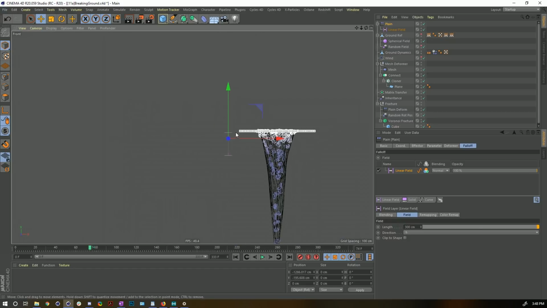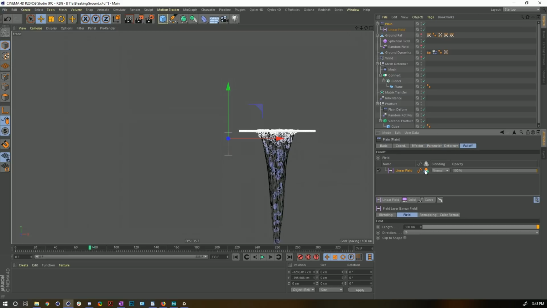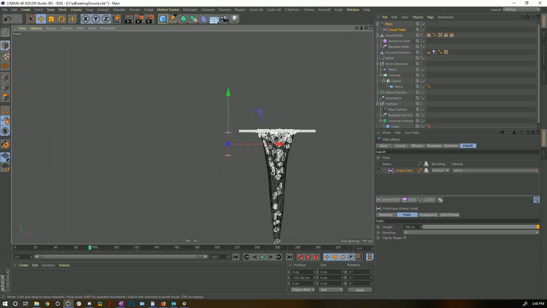So as it's falling down that little bit, it's going to be transitioning into whatever we feed it. And currently we're feeding it through to be affected by the Y position, and we're also affecting the color. So I can turn the color off, and now they won't be purple anymore. So yeah, now we just want them to move on Y.